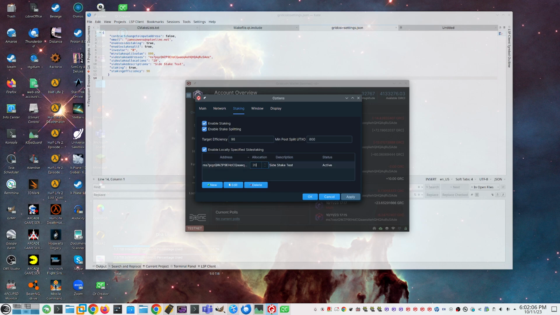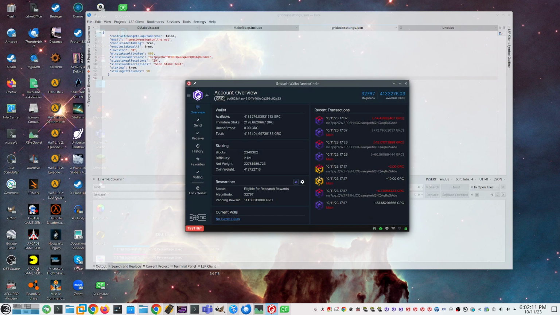So there you go. That is the new side staking functionality in a nutshell. Pretty exciting. Seems simple. Was not simple to implement. It was kind of a pain in the rear, but finally got it done. And obviously part of this PR is also to implement all the machinery for mandatory side stakes, which may come down the road as part of the benefactor work. Wanted to go ahead and put the plumbing in there to support that now. Even though the mandatory side is really not activated, we have the facilities in this PR to actually support that work later.